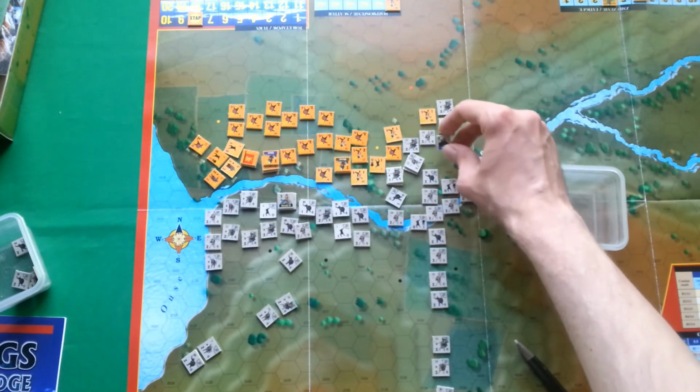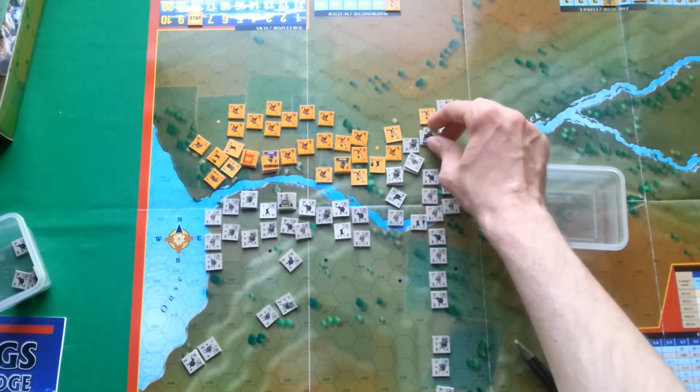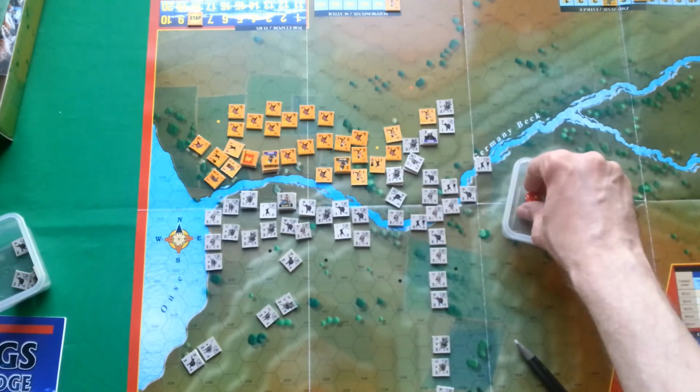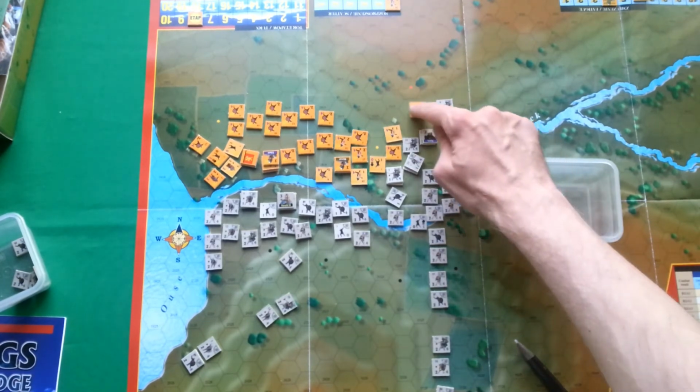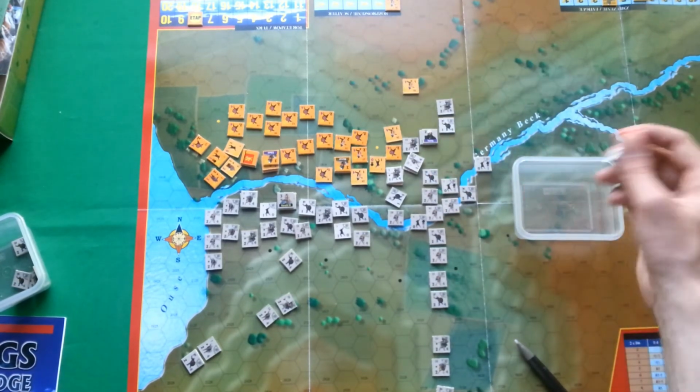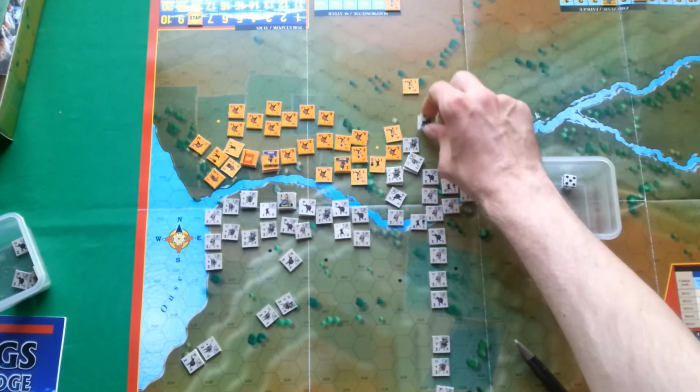Now here they have 2 against 1, so it's 2 to 1, 3 to 1, 4 to 1, and 5 to 1 because of the morale track. 8. In the 5 to 1 it is B2, and I have to make a roll for scatter. They are fine, and I'm following them.